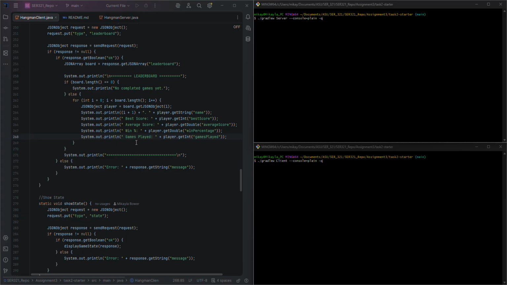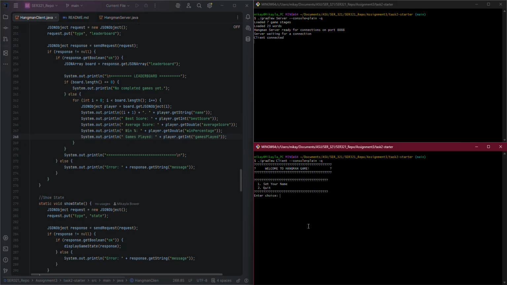I've got my code on the left side of the screen, but I'll be running the server over here. You can see that after a couple of seconds, it will start a connection. Down here, I will run the client, and after a few moments, it should connect here. Yep. So I get the welcome to the Hangman game message.